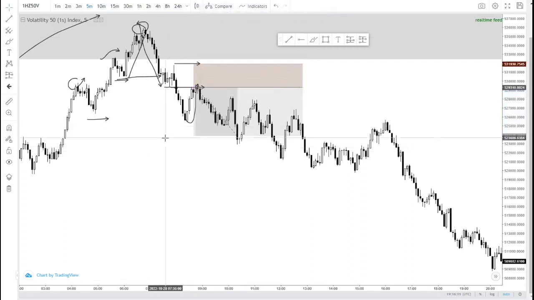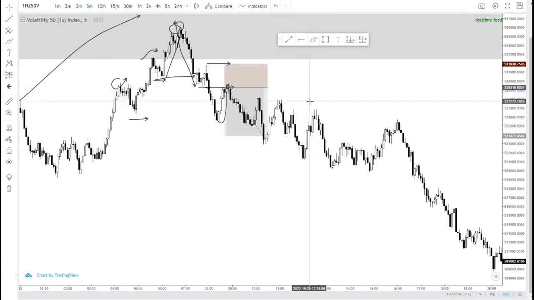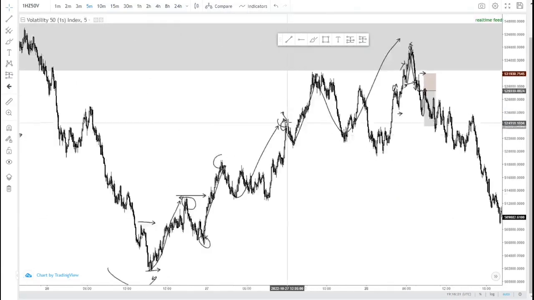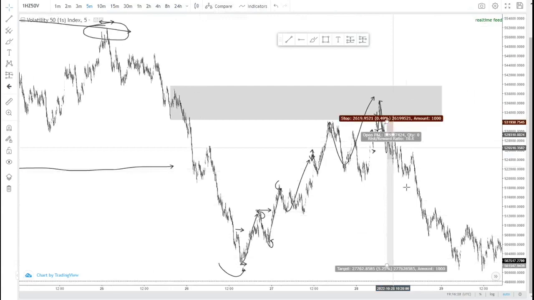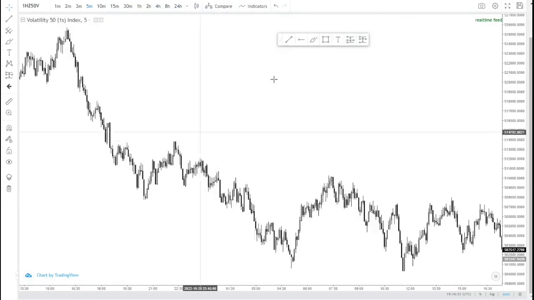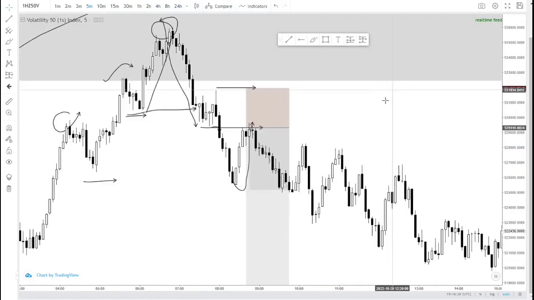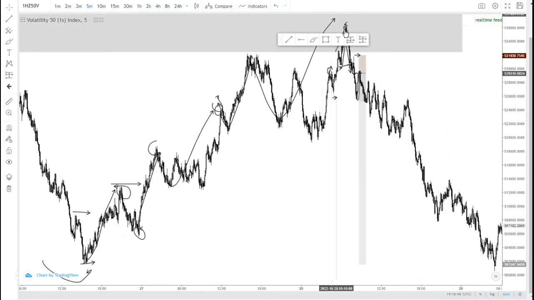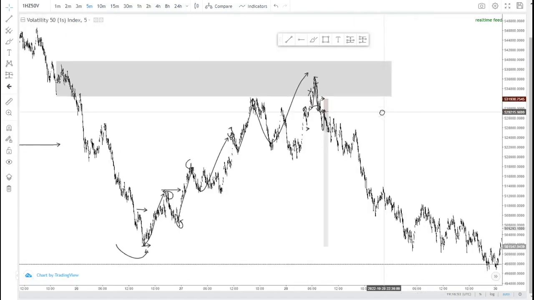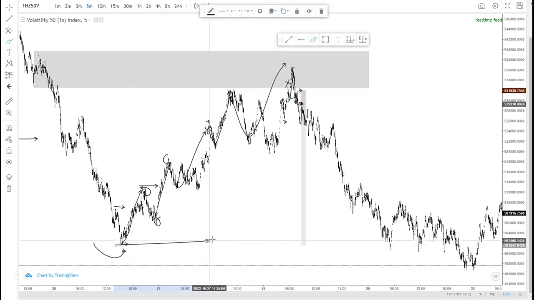What we're going to do is start scaling ourselves in from this area, with our stop losses above the intermediary highs and our take profits all the way down here. We're scaling ourselves in from the beginning of the pullback to its end, because price has broken structure, come back and retested, and has now confirmed to continue bearish.